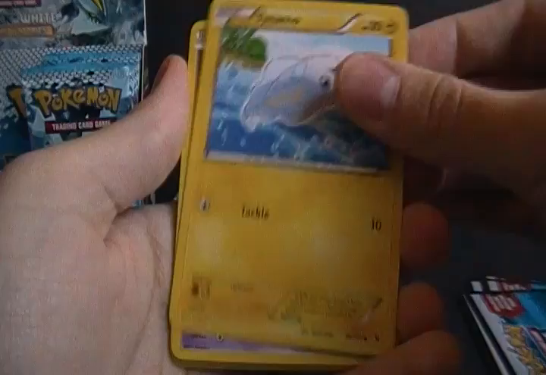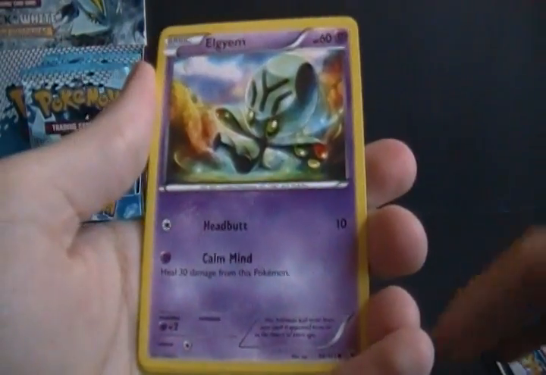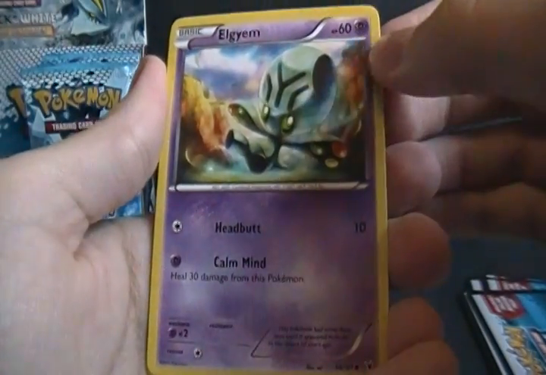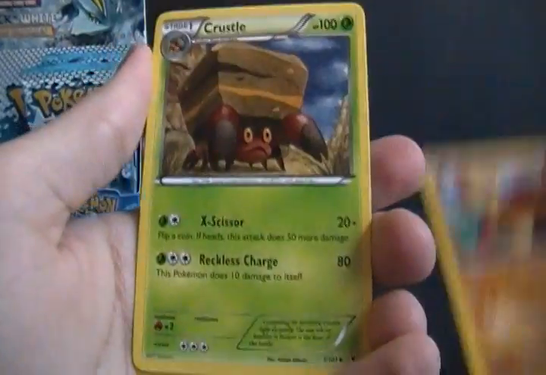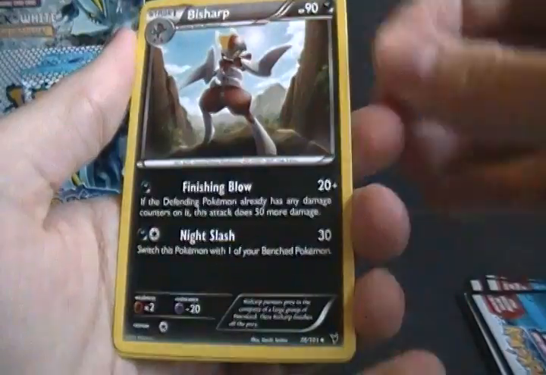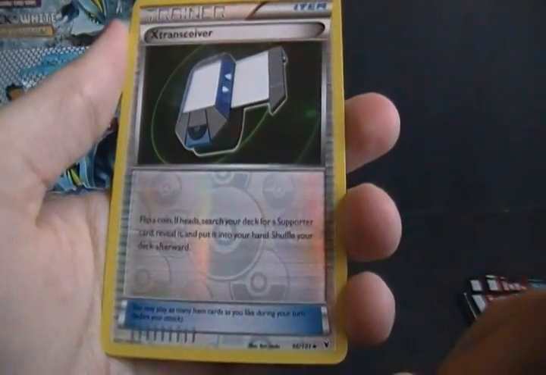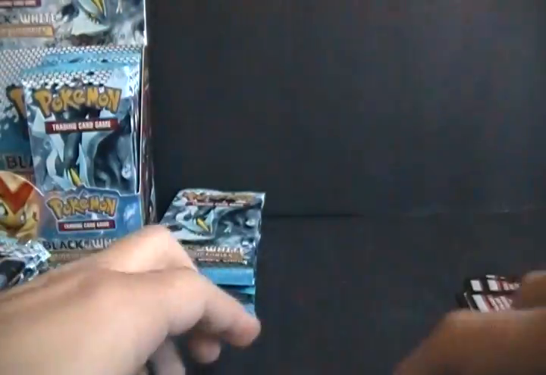Alright, we got Tynamo, Elgyem, Golett. So we get a lot of Goletts. Another Elgyem, the one we don't usually get though. Mienfoo, it's a fun name. Cryogonal, Rocky Helmet, Bisharp, a Reverse Holo X-Transceiver, and a rare Cryogonal.